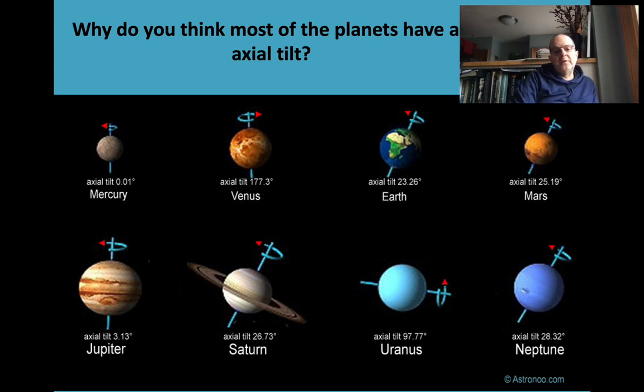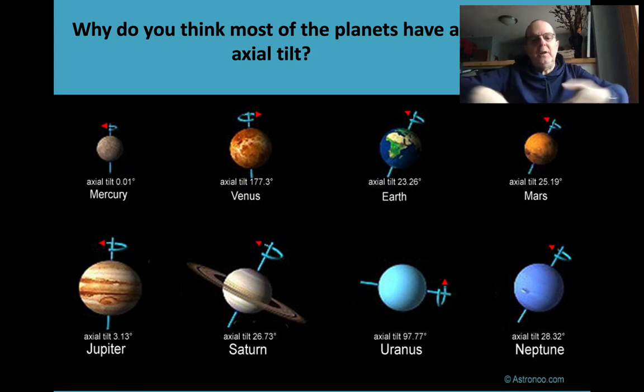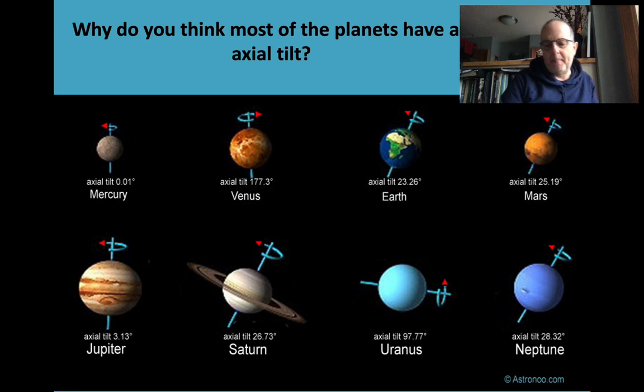Here are the axial tilts for the other objects in our solar system. Venus has a dramatic axial tilt of 177.3 degrees, probably because it was smashed into by something and flipped upside down. It rotates now in the opposite direction of all the other objects in the solar system. Our axial tilt is similar to that of Mars, Neptune, and Saturn, while Jupiter and Mercury have very small axial tilts. Uranus has been tilted just over 90 degrees and rotates on its side in relation to the other planets and the Sun.